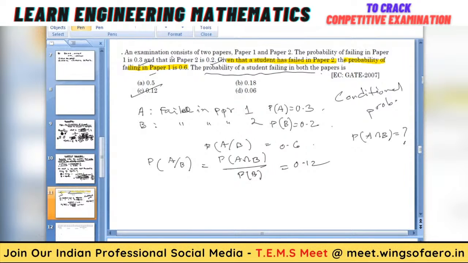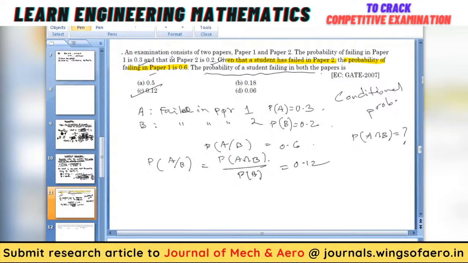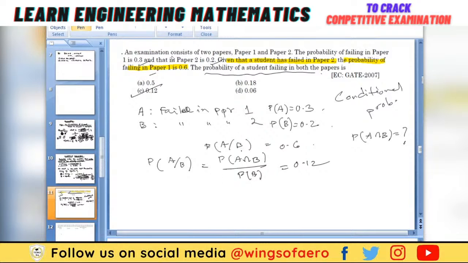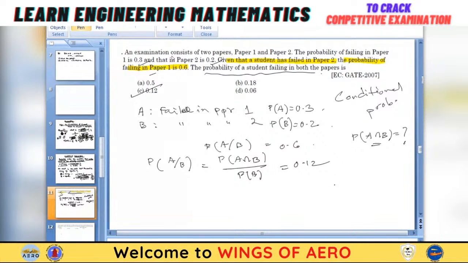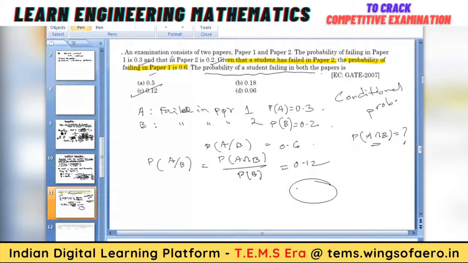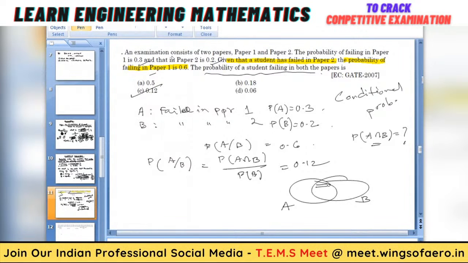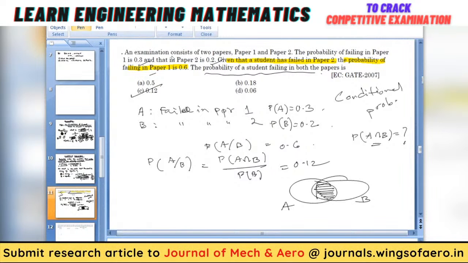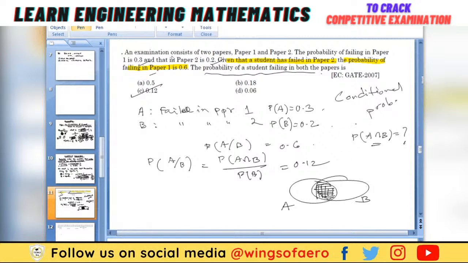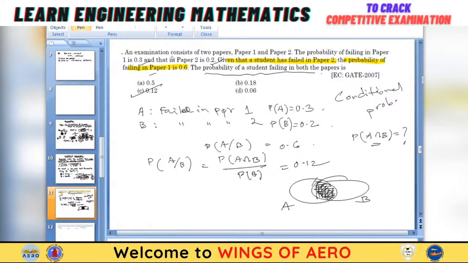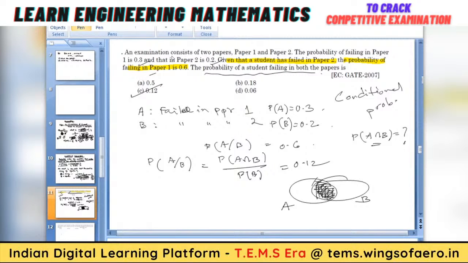C. Okay, any doubt? Sir, this is another question of conditional probability. What will be the meaning of probability of A union B in that question? Not union, this is intersection. Yes, sir, it is intersection, but what is the meaning of union? Suppose this is event A, this is event B. The intersection is this part, where both cases occurred simultaneously. Intersection means a student who failed in both paper 1 and paper 2, that is, both cases simultaneously occurred. Got my point?